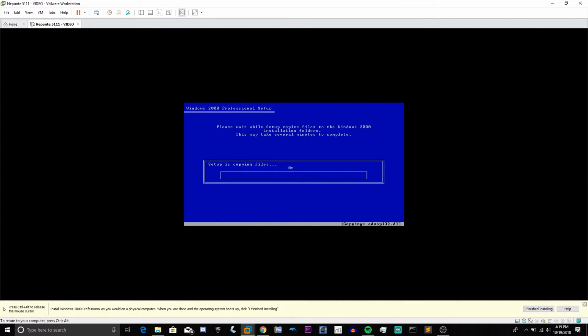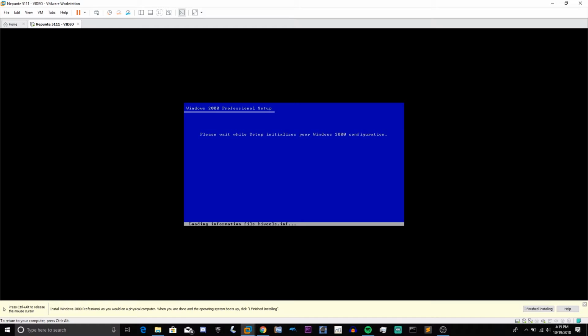Then it's going to examine the disks, which takes like 2 seconds, and then copy files, which I'd say takes about 30 seconds to a minute. The reason it goes fast here and wouldn't on a physical machine is because, number one, this VM has much better specs than a physical machine would, and number two, this is being run on a virtual hard disk on the local disk drive. And because of that, it's going to copy files much, much faster.